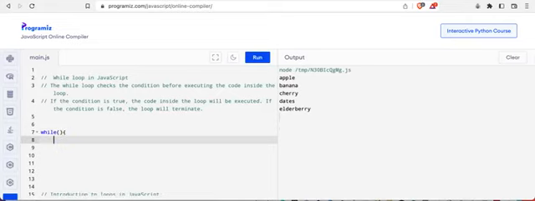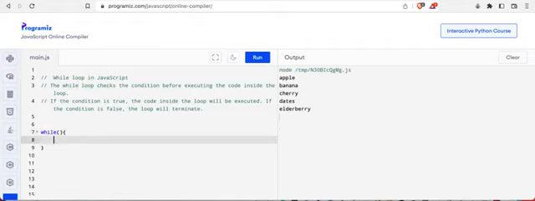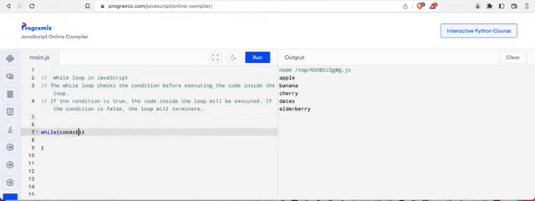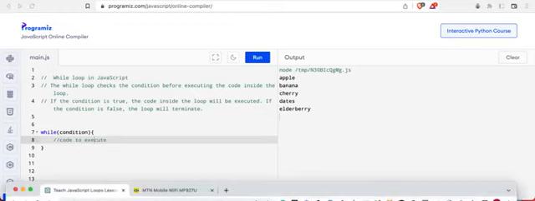So to write a while loop, you have the while keyword, then a parenthesis opening and closing, and then a curly brace. The curly brace is also opening and closing. And where do I have the condition? Remember, in for loop we had initialization, condition, and then increment. So this is where the condition will be, and the code that we want to execute will be here.